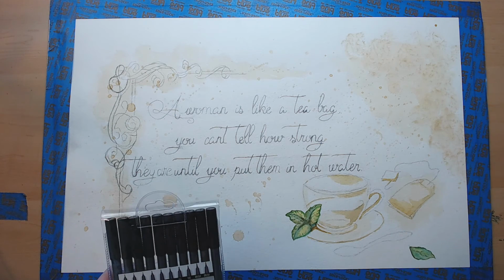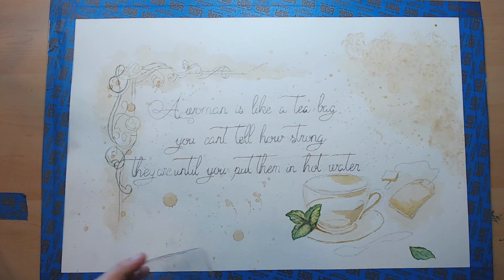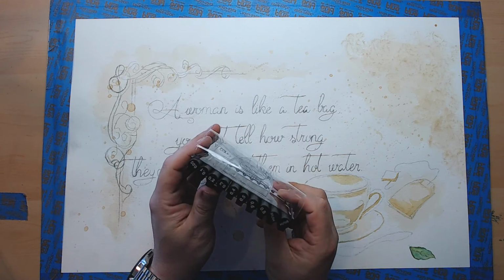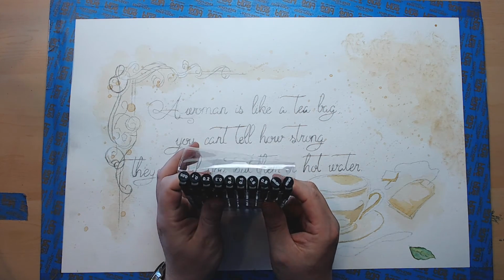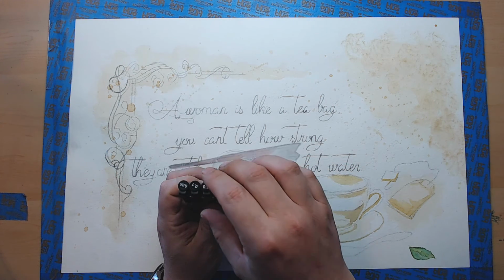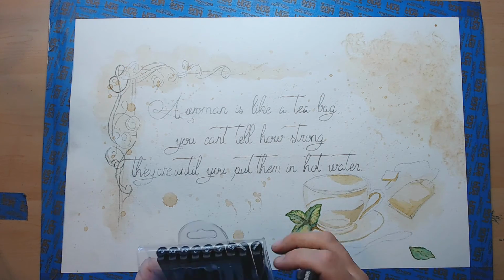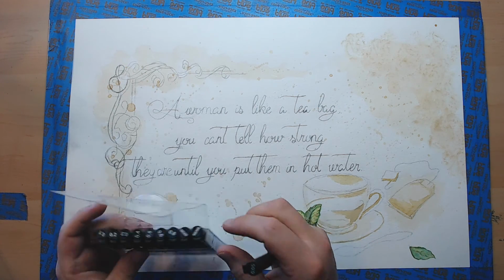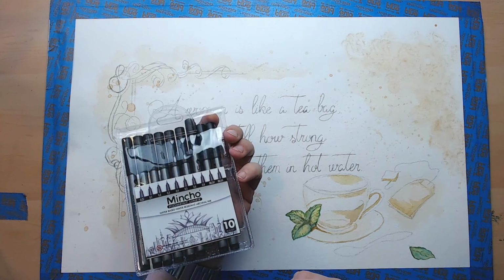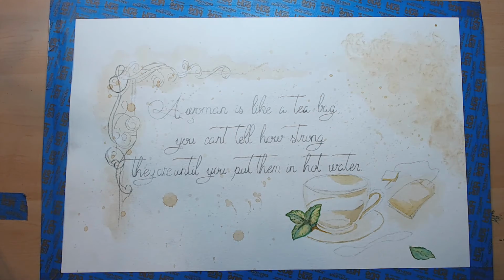I do have Microns, but a few of them are getting a little older, so they probably need to be replaced. They come in different sizes, and we're going to be going for the smallest at this point, which I believe is a 0.5. This particular one does come with the brush style, which is cool.